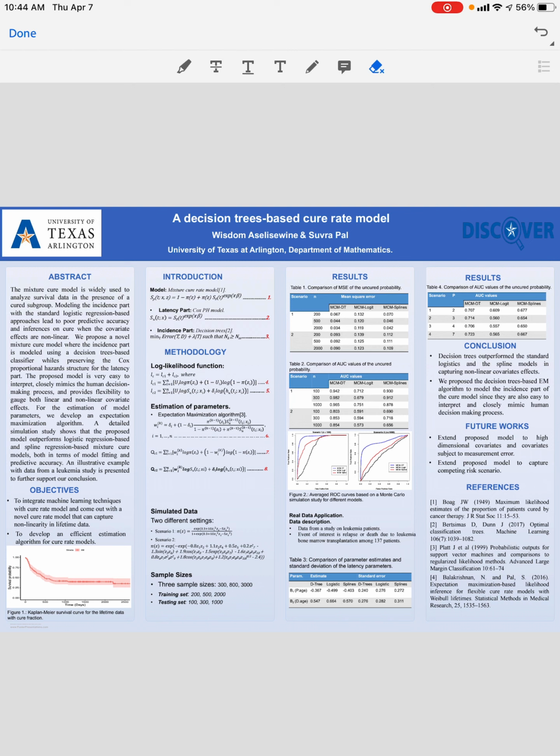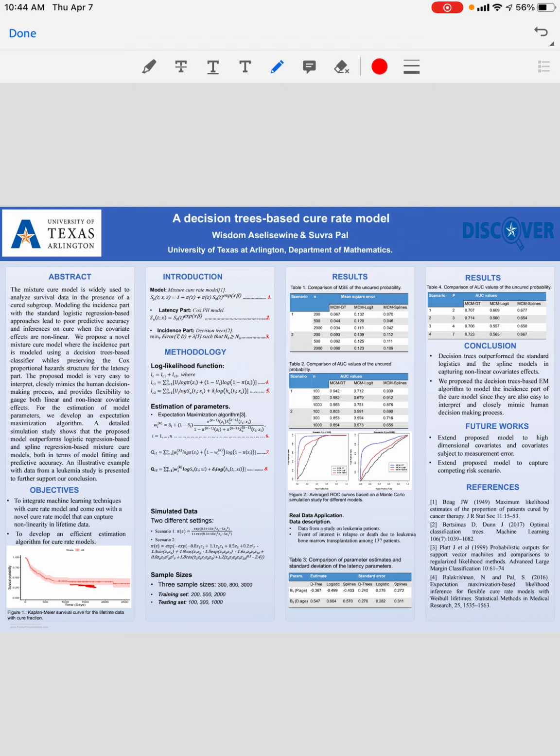When lifetime data contains a cure fraction, it means that your population of interest is being divided into two: the cured part and the uncured part. When this is the case, we have a Kaplan-Meier curve that levels off at a non-zero survival probability. So this cure model takes care of these two fractions of the population.